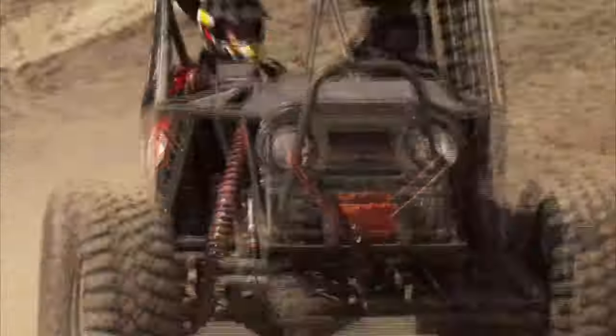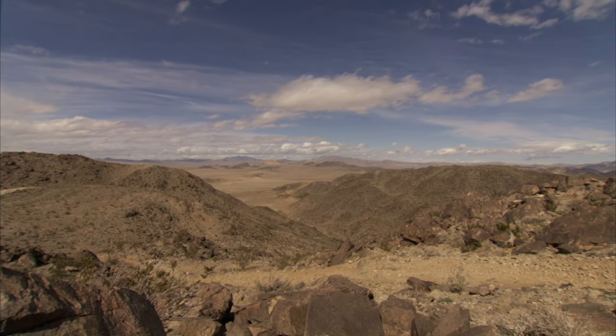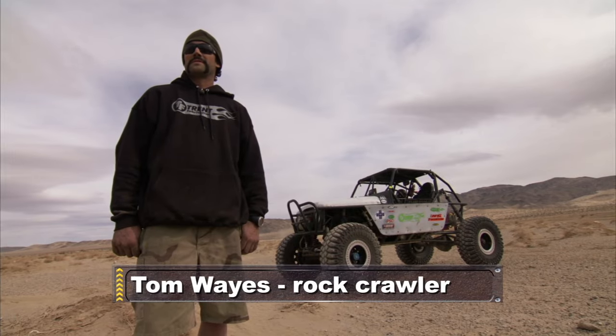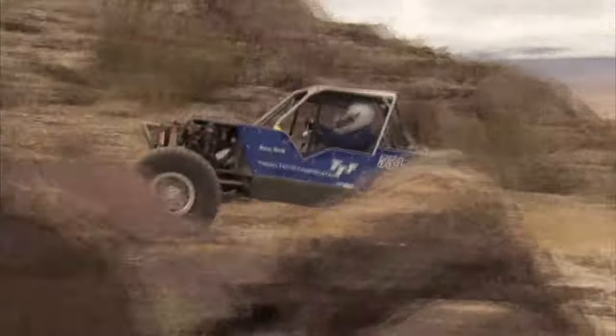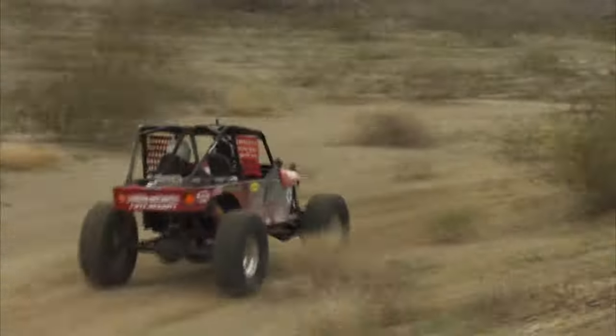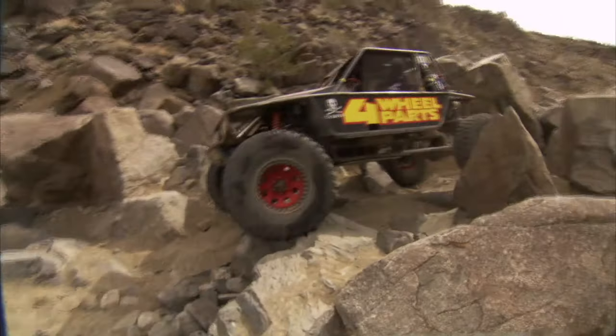It's a 50-mile, one-lap loop. The course features 40 miles of open desert racing through the Mojave Desert — the toughest desert land in the United States — and 10 of the Hammer Trails. Jeff Knoll and David Cole brought this concept race to life. What they came up with is the toughest one-day off-road event in the world — the Baja 1000 of rock crawling.